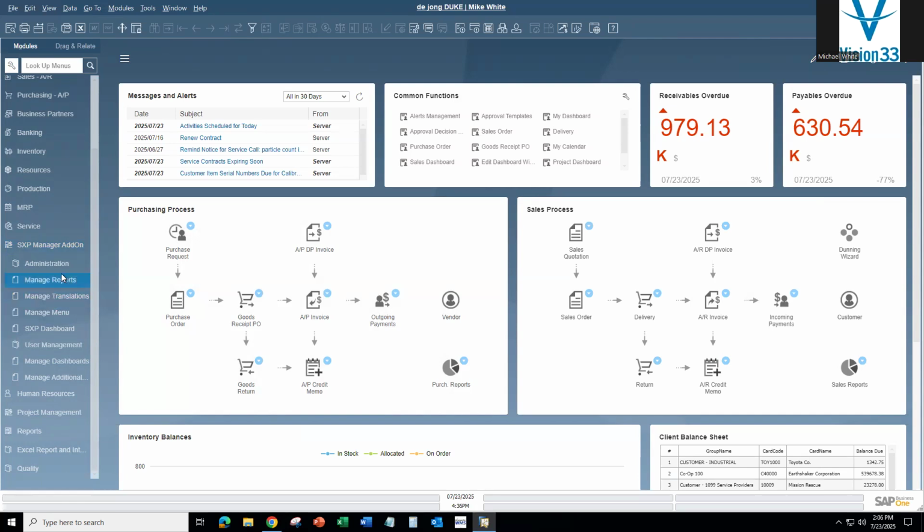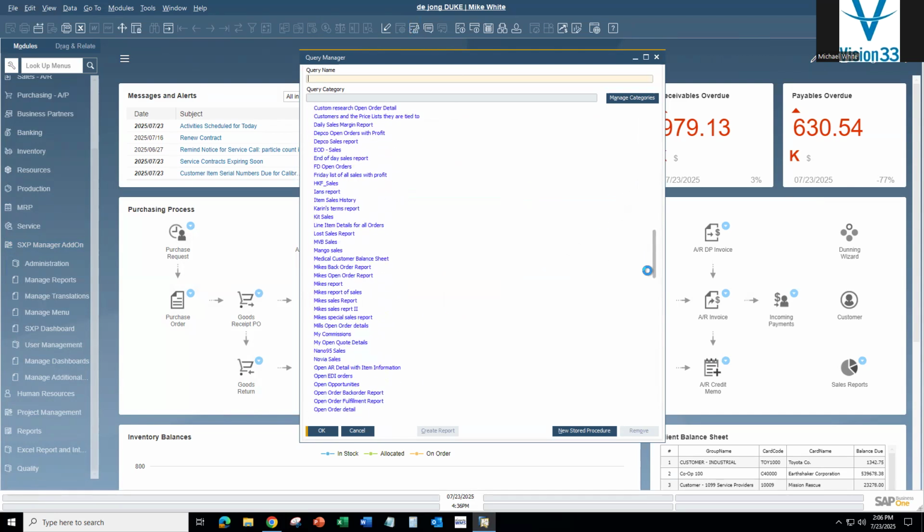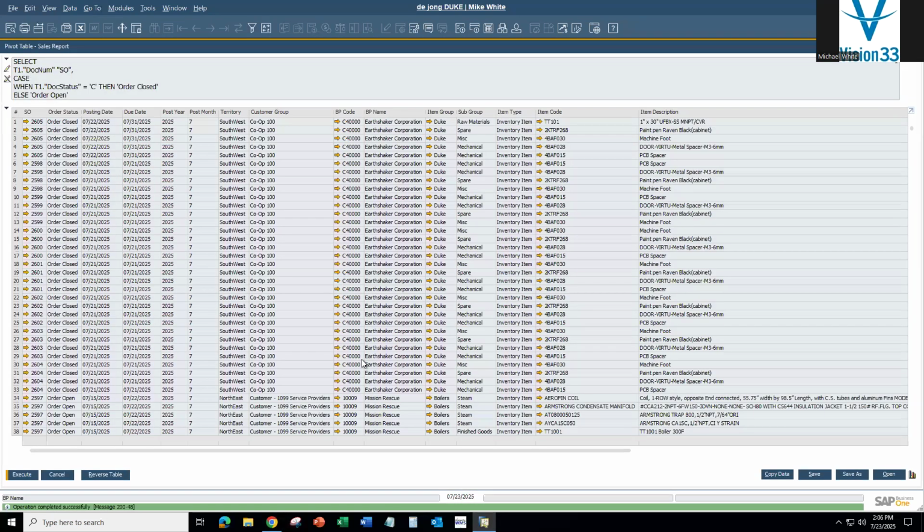All right, so we want to go in, and first thing is we need a query. That's where this starts. We need a query. So what I've done in preparation for this meeting is I've created a query. I've put it in the sales file cabinet. And in here, I've called it pivot table. Let's find it, sales report. And let's just run that query real quick.